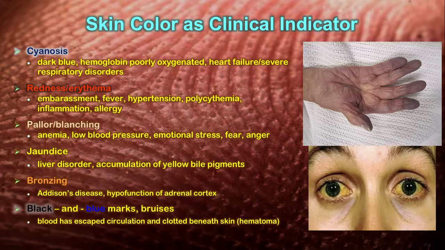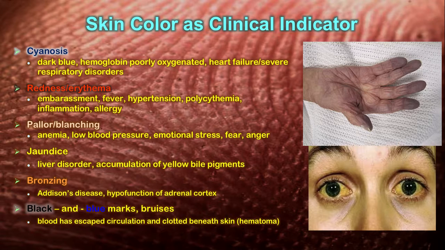Okay, the next one is pallor or blanching. I'm just curious, why do you place the red in here? So it's the rerouting of the blood to that area. Why does it happen? Part of your nervous system and your sympathetic nervous system and your fight or flight. It's just routing blood in different directions. Okay. Is it helpful? Not really.